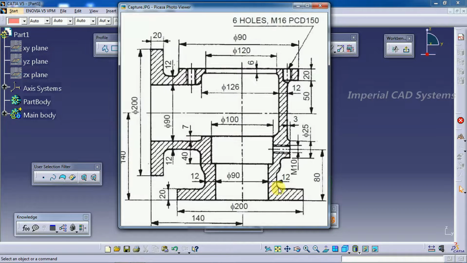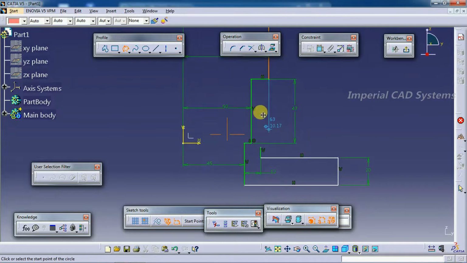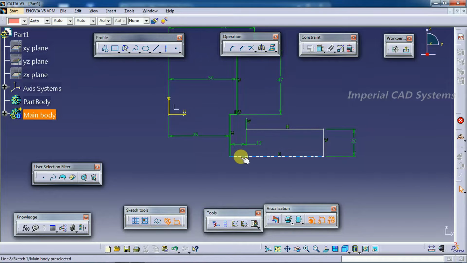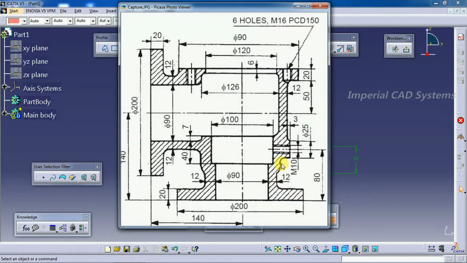Then we take the profile like this and to the up, and here an arc, here it is not straight, it is curved, but the radius is not given. So I simply go for arc. I stop here. Then this one, this radius also is not given, here also it is rounded and straight like this, we need to get 12.